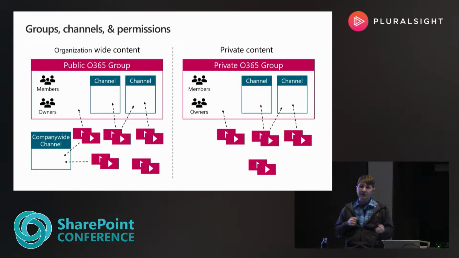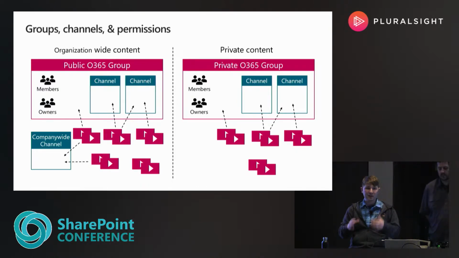So in Stream, it's very different than SharePoint or OneDrive, where I have a site collection, I drop my file into that site collection, and it gets all of the permissions of that thing. What we built in Stream was that the videos themselves are referenced and permissioned to groups and to channels. And so you can have videos that live on their own with their own permissions of individual users, AD security groups, or I can reference them to the permissions of a group, and then it inherits all of the members and owners of that group itself. So it's slightly different. It's not a container model, it's a reference model.